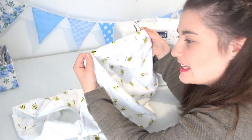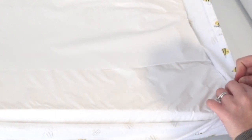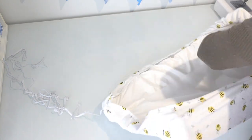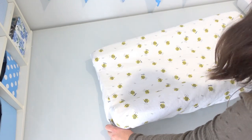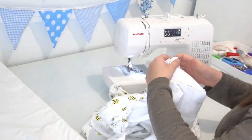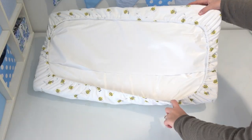I've finished sewing my casing all the way around the changing mat cover. The next thing is to thread my elastic through the casing — I'll put the end of the elastic on a safety pin and push it all the way through until it comes out the other side. I'll pull it tight enough so the whole thing is nice and secure on the bottom, doing that while it's on the changing pad to see how tight to make it. Then I'll cut the elastic, sew the two ends together with a zigzag stitch, push the ends into the casing, and sew the casing closed with a straight stitch. That's all — it's ready to use!